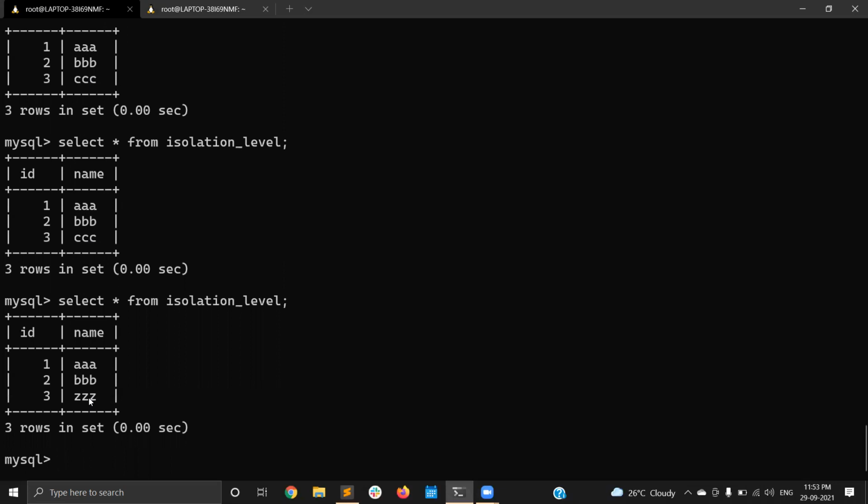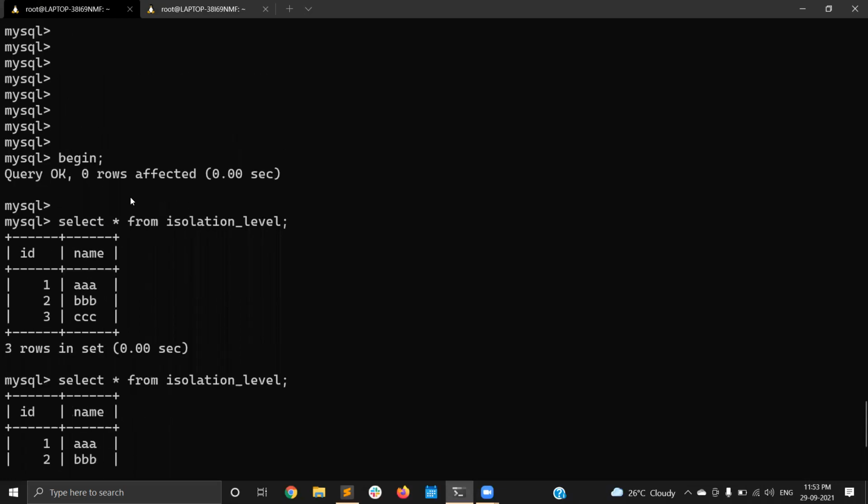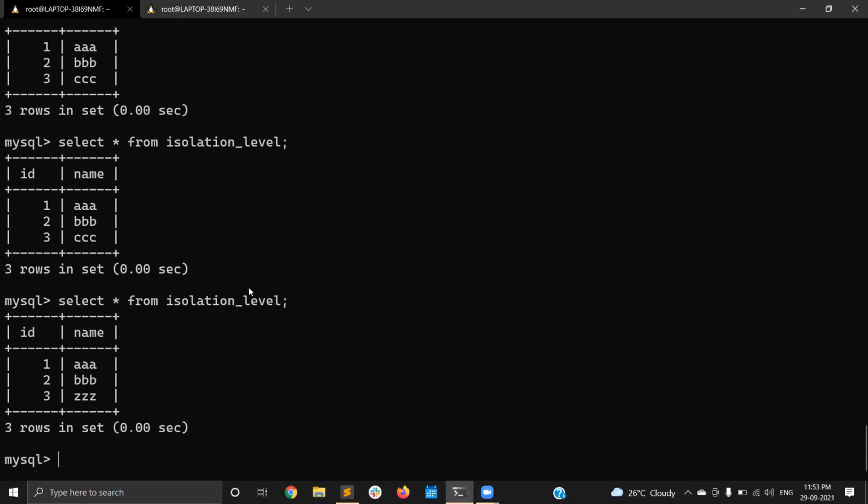This is fine, but still, inside the transaction, I have a different result for the same select, right? Inside the same transaction, I have the same query, select star from isolation level, but I can see different results. Here I can see ABC, and here I can see ABZ.